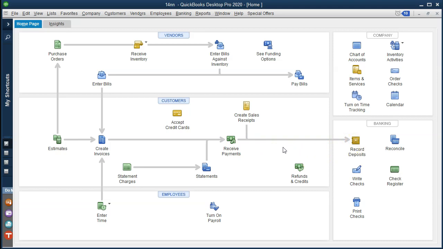As we do that, I would consider then, are we on more of a cash basis or an accrual basis with regards to that particular flow? And then once we know that, we can think about how the bank feeds might fit into that particular flow. So just realize when you're thinking about whether you're on a cash basis or an accrual basis, it doesn't necessarily mean you're on one or the other for every flow process throughout your system.